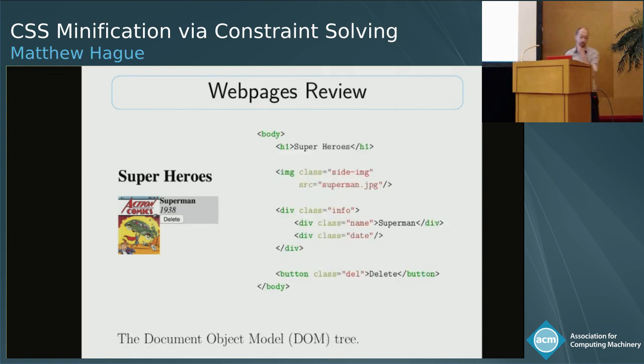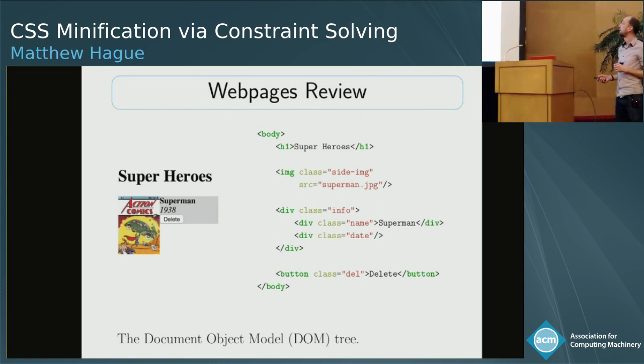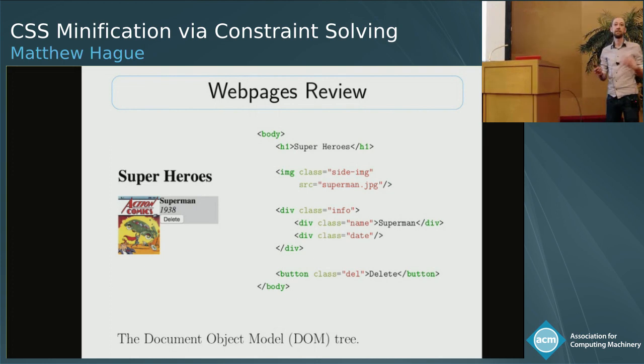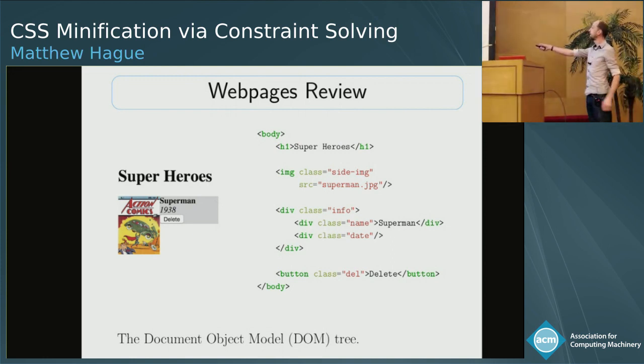There are three main components. One of them is the document object model, or the DOM tree. And what this is, it's a tree structure that contains all of the elements in your page. So here you see you have a heading that contains the title. A sibling of the heading is the image. And these elements, they have a bit of extra information. So the source is superman.jpg, and we have this class, and we're saying that this class is a side image. This gives a bit of extra information, which we're going to use a bit later on. You can see this div here, info, it has some children. It has 2 children, in fact. So it's a tree structure, and that's the main thing we're interested in.